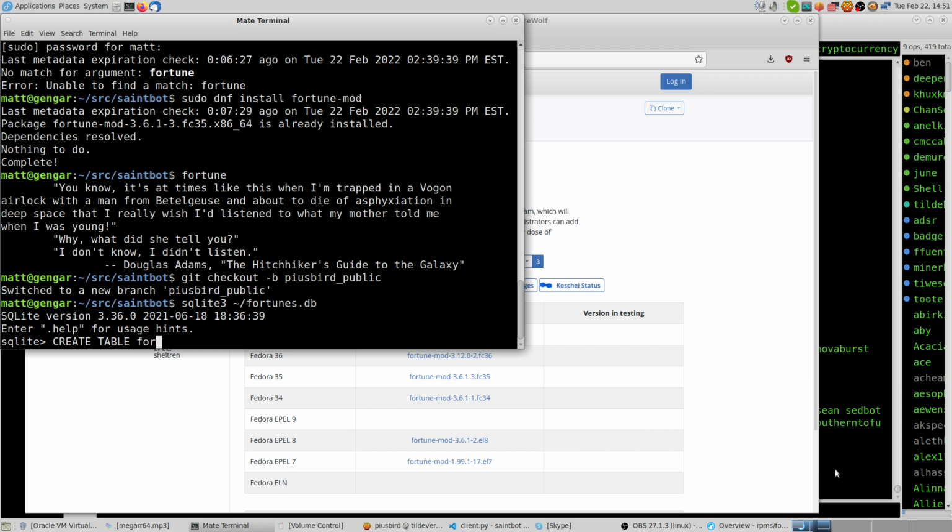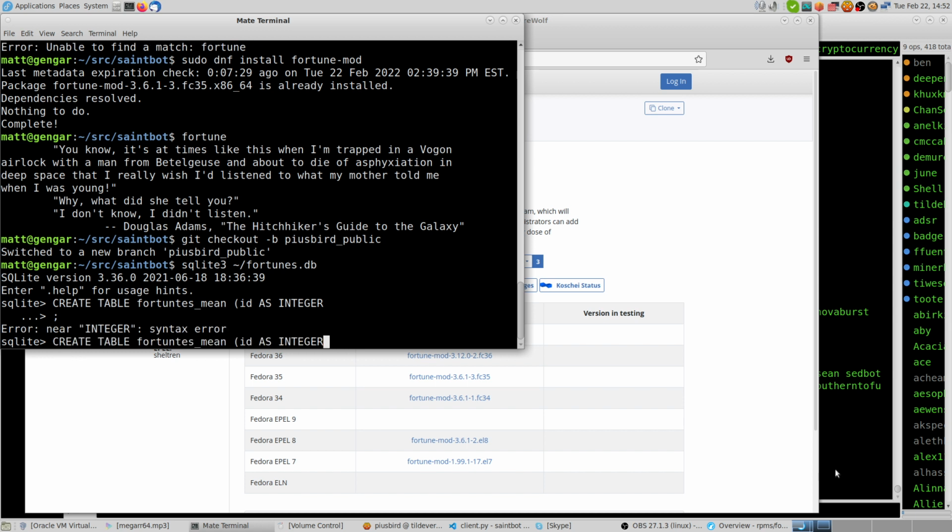And I want to do this first. Create table fortunes, underscore mean. ID as integer primary key.